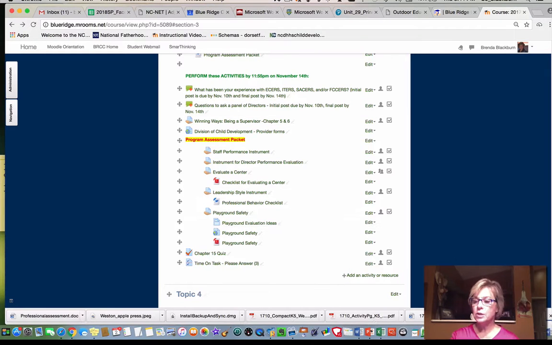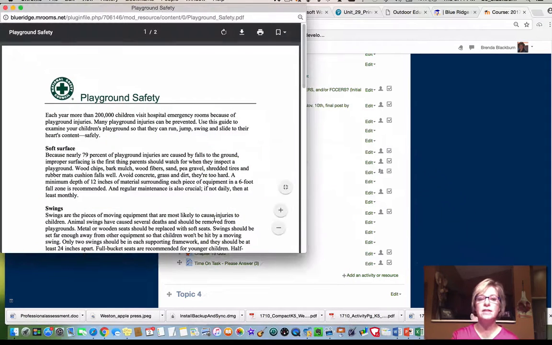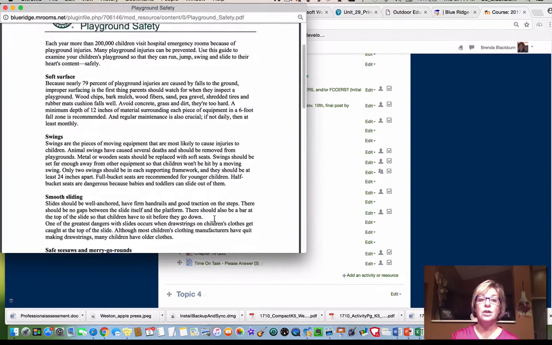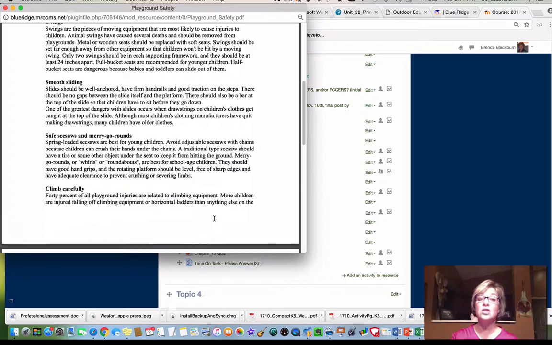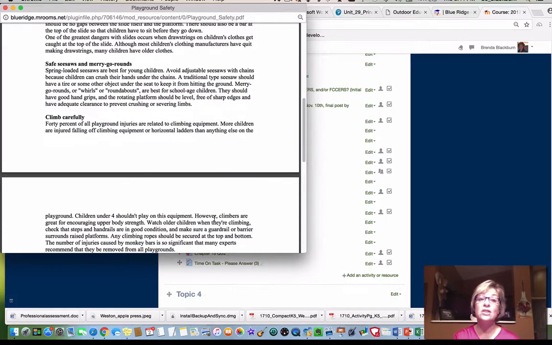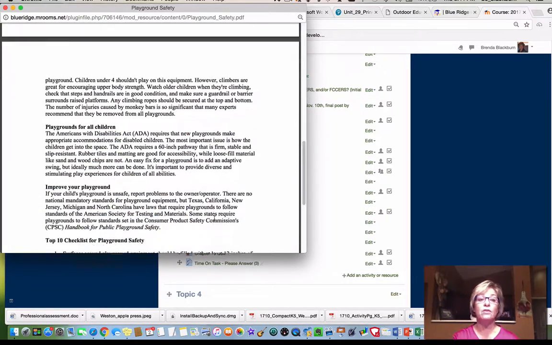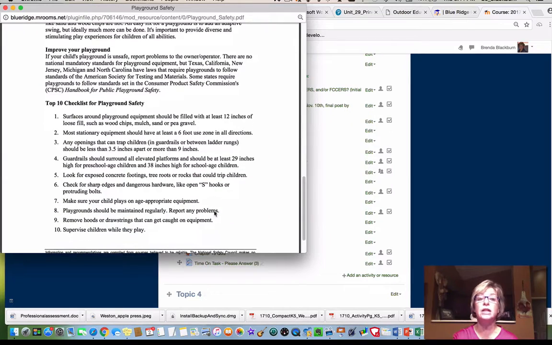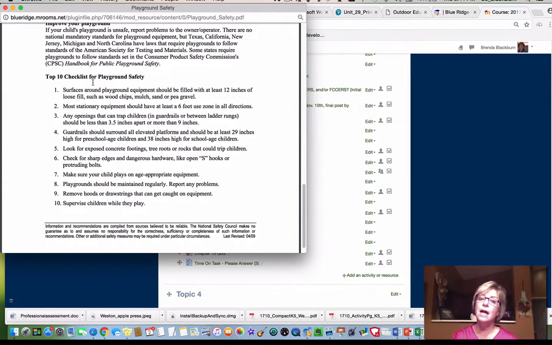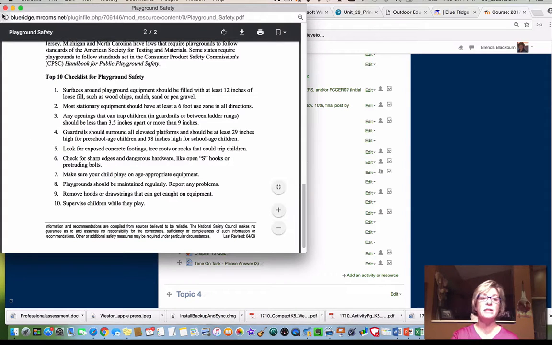And then another resource is playground safety. This is a great article to read, and something on soft surface, swings, smooth sliding, safe seesaws and merry-go-rounds, climbing carefully, playgrounds for all children, and improve your playground, and then top 10 checklists for playground safety. So those are some great little tips there.